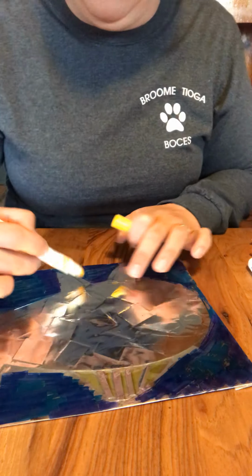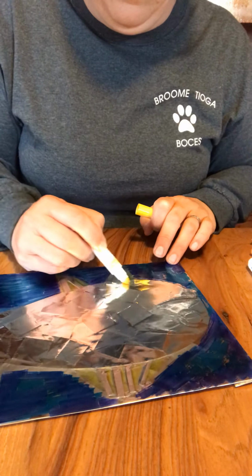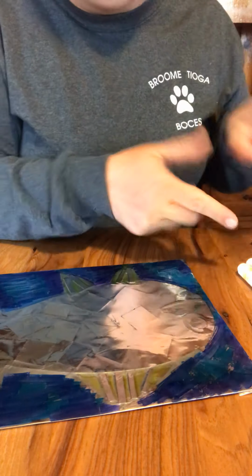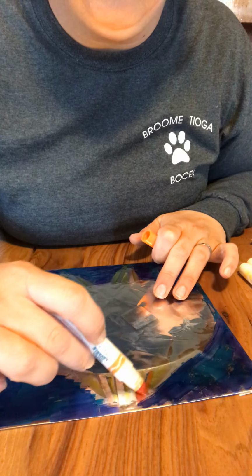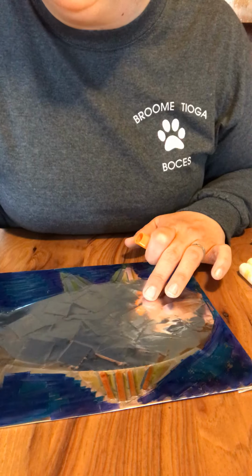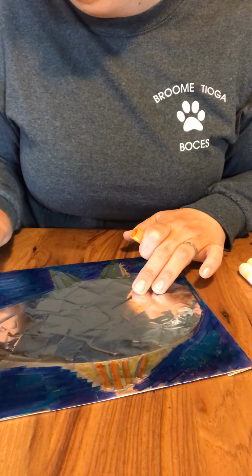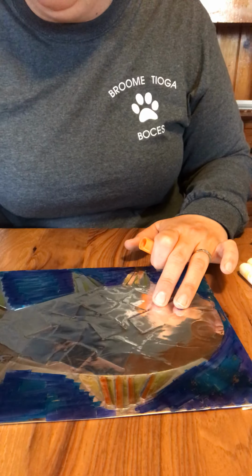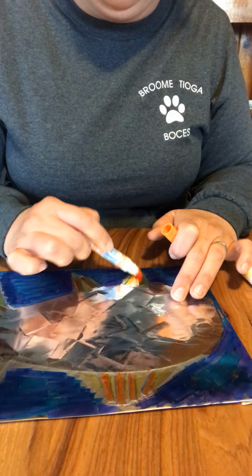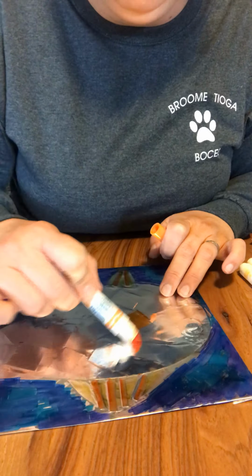So I did some yellow on the fin. Go around my details. I'm going to make those lines on my fins a different color, orange, so they stand out a little bit. Okay, and then I think I'm going to do some of these scales orange too to kind of make some stuff match.